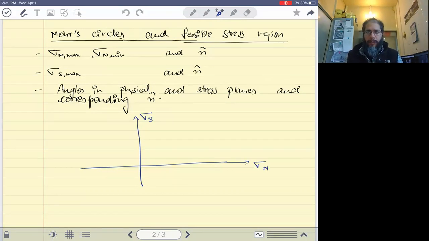And upon finding the three eigenvalues, which we call sigma 1, which is the greatest eigenvalue, sigma 2, which is the next one, and sigma 3, which is the smallest eigenvalue or the principal value of the stress tensor sigma. So we call them sigma 1, sigma 2, and sigma 3. So what we do is we plot these three values. I mean, they can very well be negative, so it's not an issue. So the smallest one, sigma 3, let's say is negative in this case.